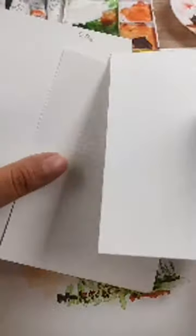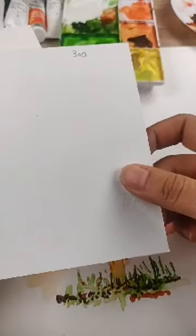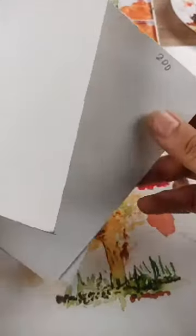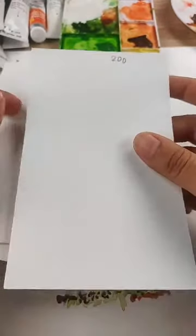So the best paper is 300 GSM. You can use 250 and 200 to practice, but to be very honest, you will not understand the flow of watercolors and gouache unless you practice on 300 GSM or at least 250 GSM. You can practice on 150 and 200 GSM, but then again the paper will start tearing quickly, unless you've stuck two sheets of 200 GSM together and then you're working, that works. But then again, it's too much work.